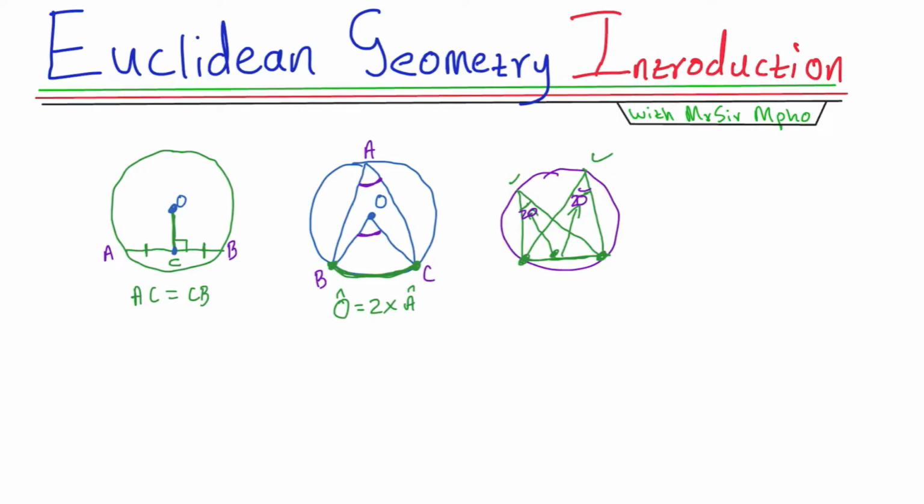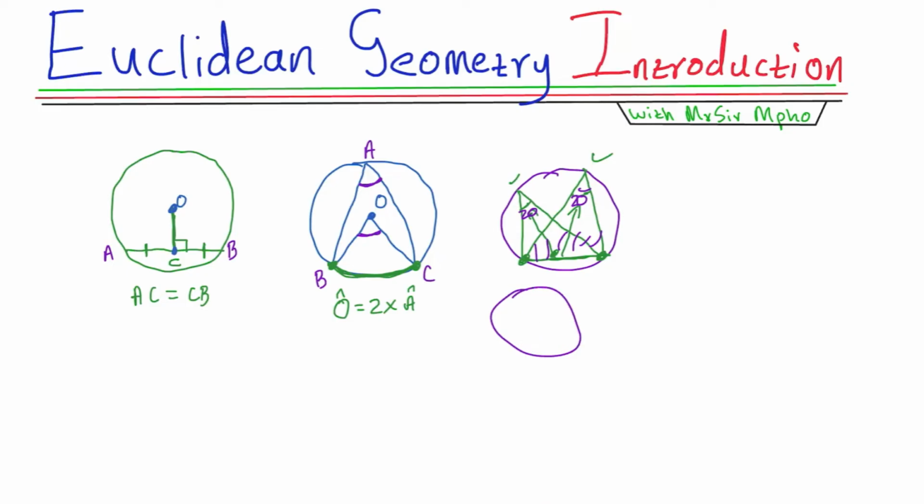Remember, they have to be on the same side of the chord, on this side of the chord. Because if they were on either side of the chord, imagine if we have this one and we have this one here. This is one angle, this is one angle, this is the chord. If they are on either side of the chord, they can never be equal. They have to be on the same side. Does it make sense? This is how this theorem works.